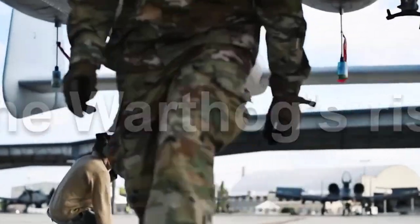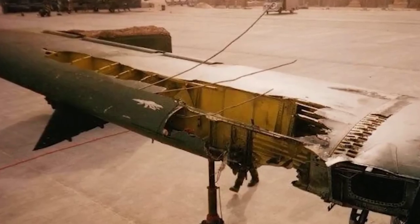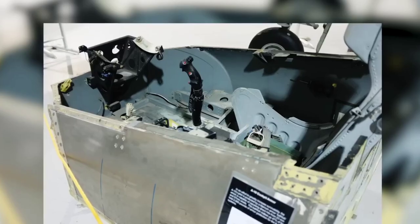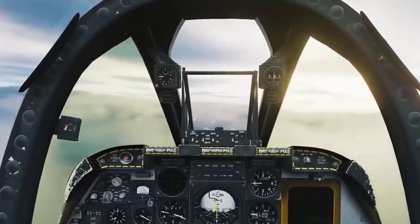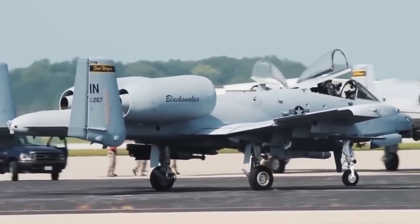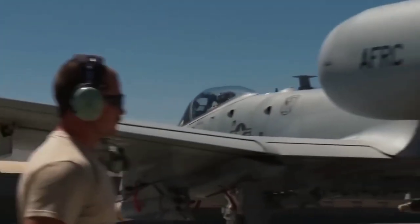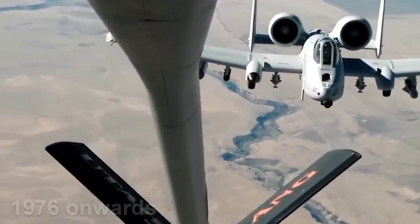Thus the A-X program was launched in 1967 to invite designs for consideration. Three years later, after collecting more data from the A-1 Sky Raider and the A-7 Corsair, the program requirements were amended to include the iconic 30mm rotary cannon with a minimum RPM of 40,000, alongside the ability to carry guided missiles and rocket pods. Fairchild Republic put famed Georgian aeronautical engineer Alexander Cartvelishvili to the task of designing it. He had previously designed the F-105 and knew just how to craft his new creation. Nothing could stop the A-10 from being put into serial production from 1976 onwards.